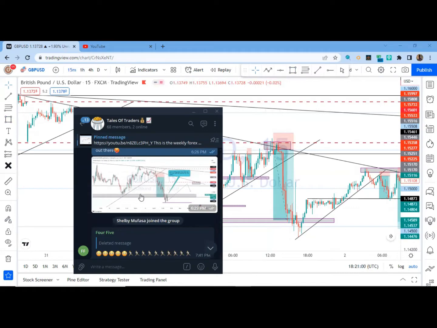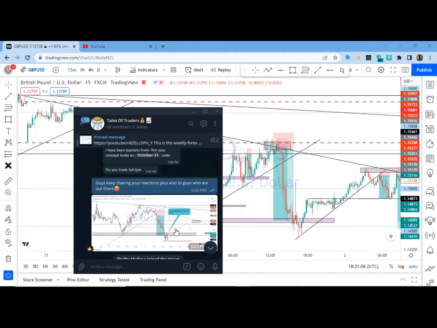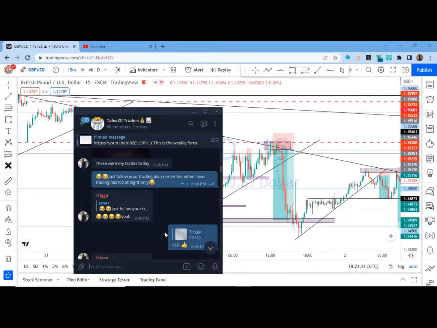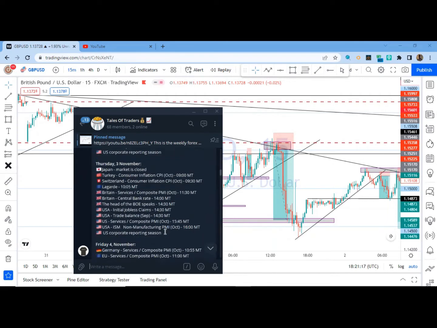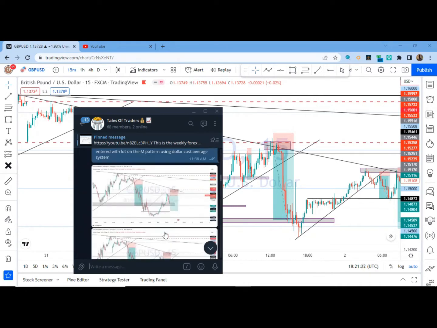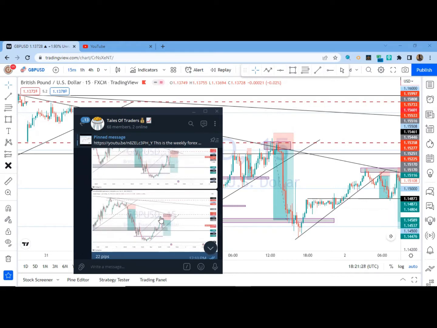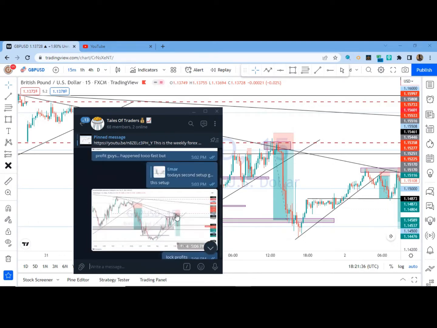Now you see this is where our initial rectangle was, and we had said price would reach there and give us a sell. So when price reached there, the market kept playing around. Of course, people are joining and chatting about it. So I'll just show you guys that sell. This was the point. This was our first sell, it gave us our profit. This was our take profit. Then I updated when it reached exactly here. Price kept playing around, then it dropped at once, guys. That's the advantage of joining this community, guys.